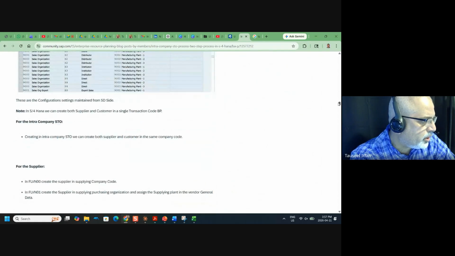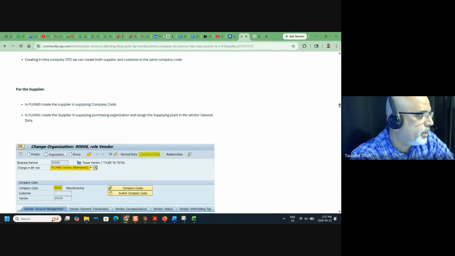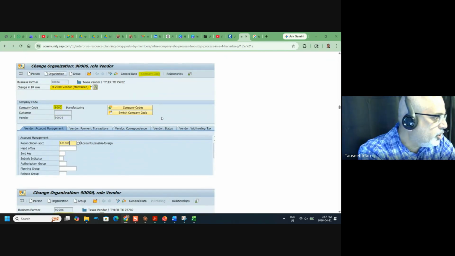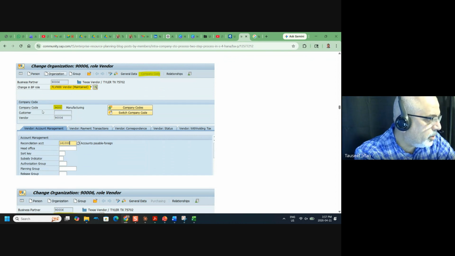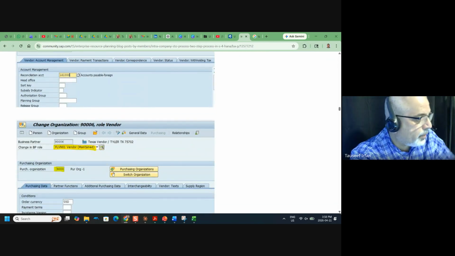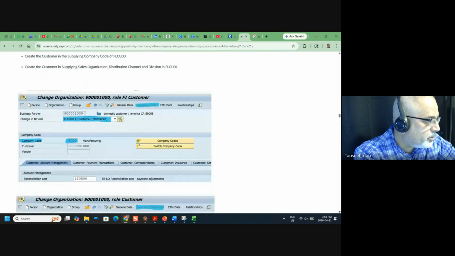Once you're done with the sales organization, then you come and do this, which is what I was saying. You have to do the BP side. You see, this is the BP for the supplier. You're setting up for the supplier. This is the screenshot from the BP. Change the role. In BP, you have the company code. You're setting up that plant here. This is the plant you are setting up as a supplier, and then you are setting up the customer. See here, you change the role to customer. You're setting up that plant, another plant under a different company code, as a customer. So both T-codes are the same, BP.